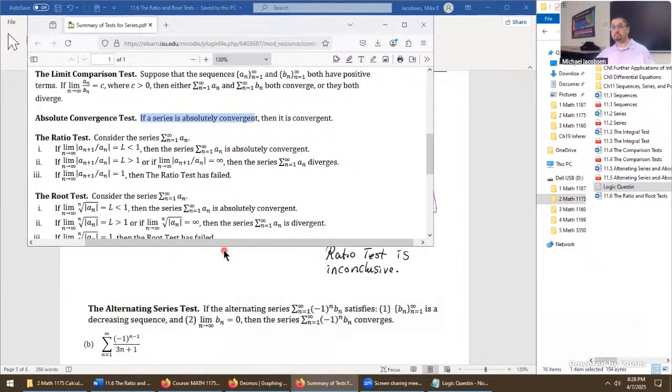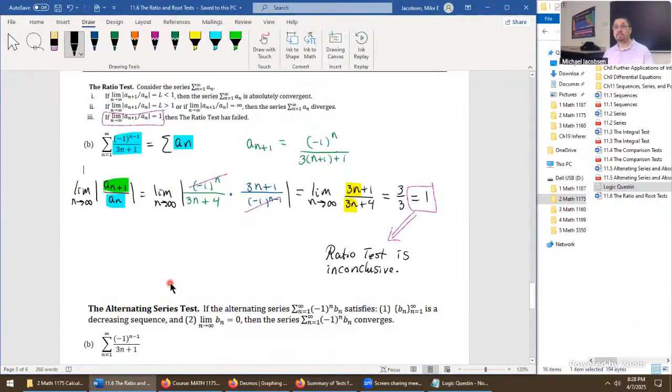Do we also have to show that one? Sorry, say again? Do we also have to show that? No, not in this situation. Yeah, if all we're doing is just testing this series and we're trying to get out of inconclusive, the alternating series test will do the full job for us for this one.